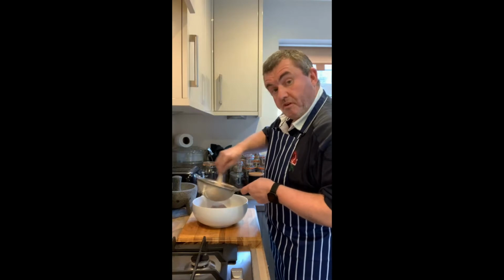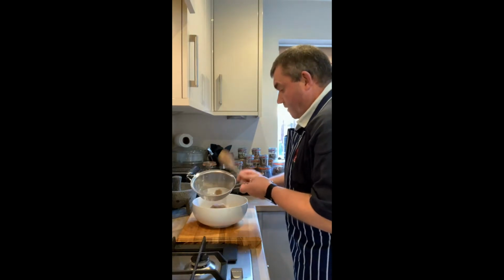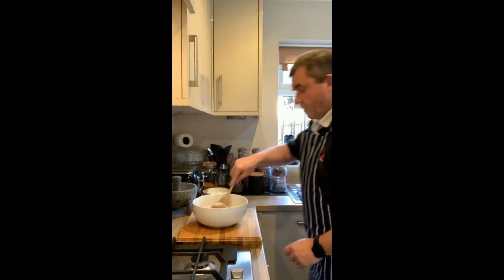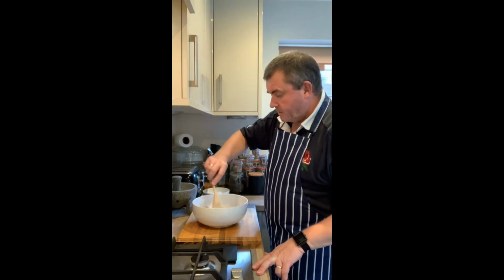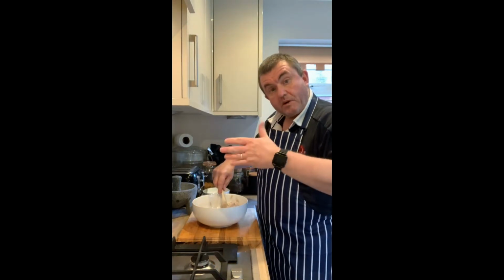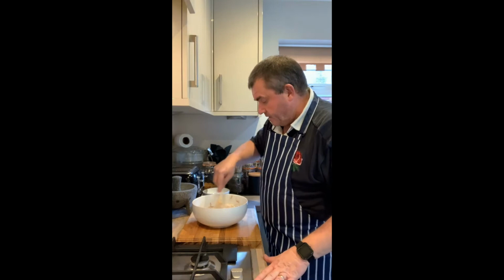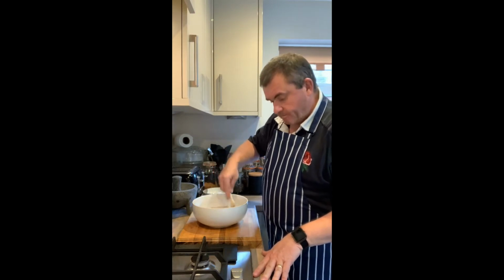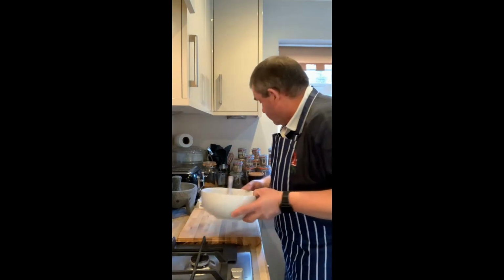So what we actually do is first off we start by making a loaf, and then having made the loaf, we part bake it, well almost fully bake it, and then we let it cool a bit, and then we're going to slice it to the traditional biscotti look, and then that will go back in the oven again, at a slightly lower temperature, to basically crisp it off and dry it out so it's a bit more like a biscotti. Right, so that's my dry ingredients done.